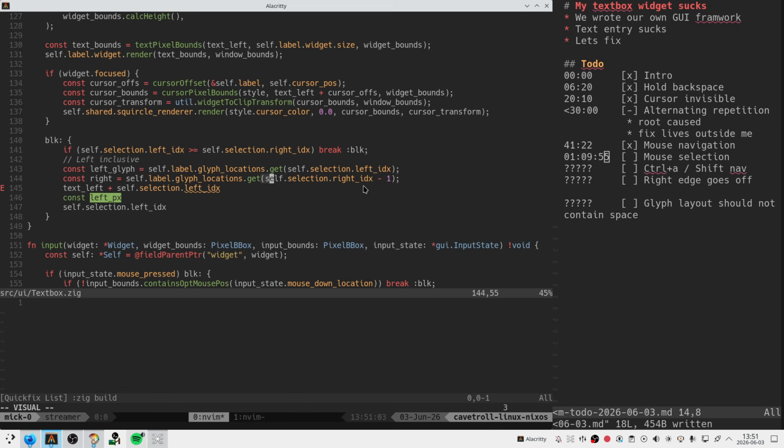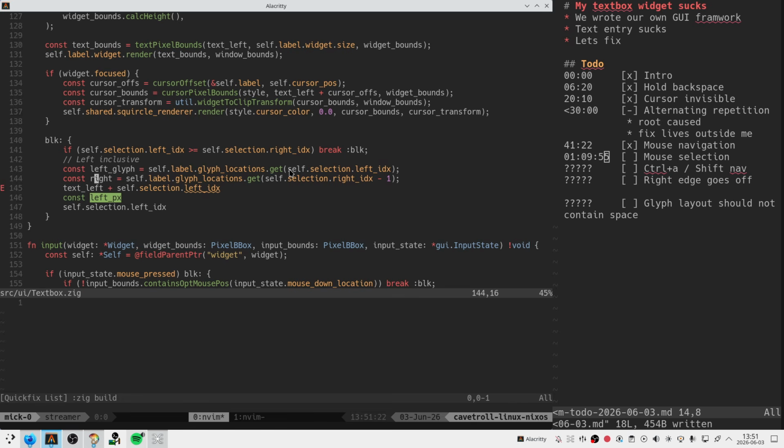So we do minus 1 here to say, if we were rendering from character 0 to 1, we would actually want the left edge of 0 to the right edge of 0, not the left edge of 0 to the left edge of 1, because 1 might not exist if you only have one character. You know what I mean?